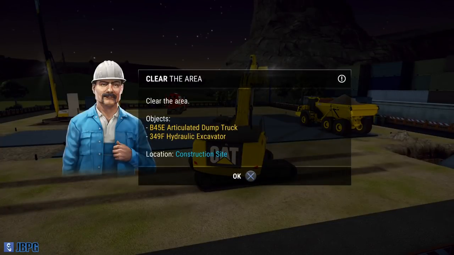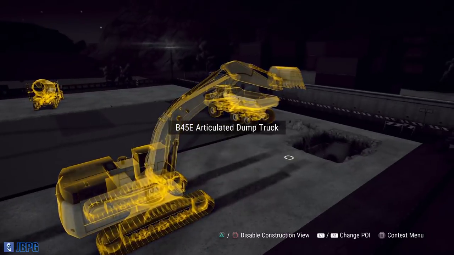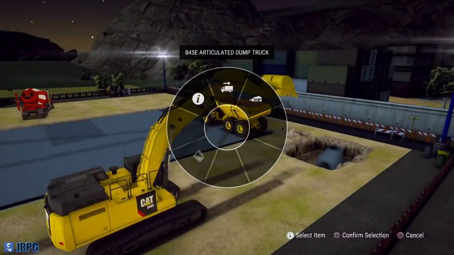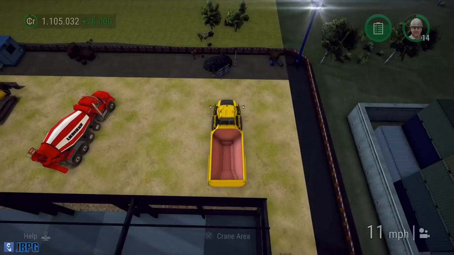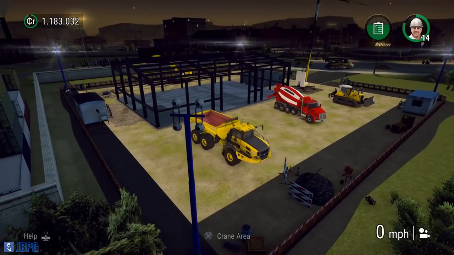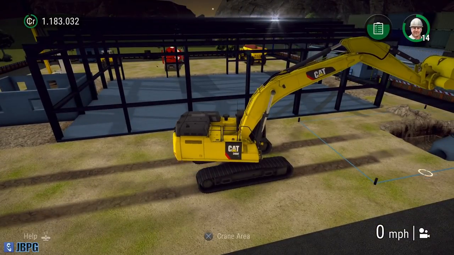Task completed. Clear the area again. Let's empty that out first of all. And now move this out of the way. Oh wow, that sprang up pretty quickly. Clear the area again. We're going to be in danger of getting all of our equipment trapped at this rate.